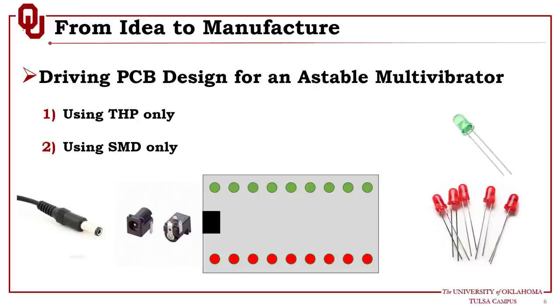Now, astable multivibrators are the most commonly used type of relaxation oscillator because not only are they simple, reliable, and easy to construct, but they also produce a constant square wave output waveform. They consist of two cross-coupled transistors, timing capacitors, and coupling resistors, and it's very simple to construct. So, as we indicated in the beginning of this session, we are going to design the astable multivibrator using through-hole components only. And then we will try to change all the through-hole components into surface mount components and redesign the board as well.